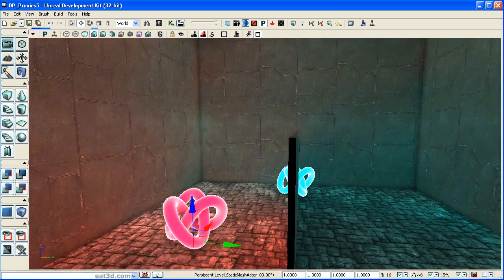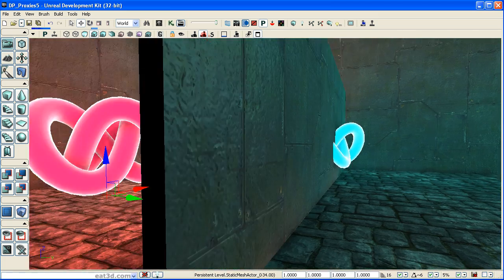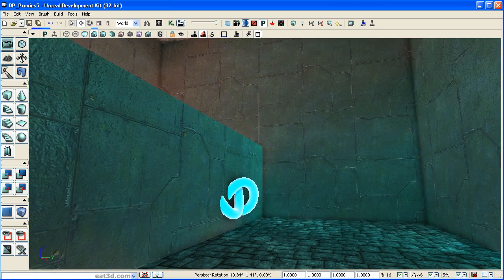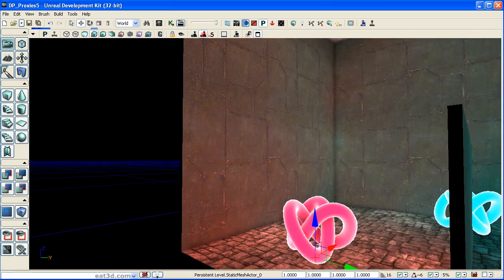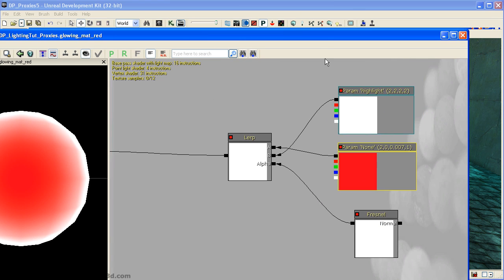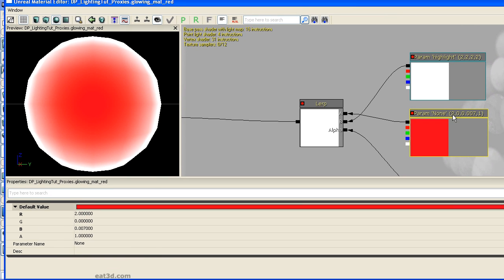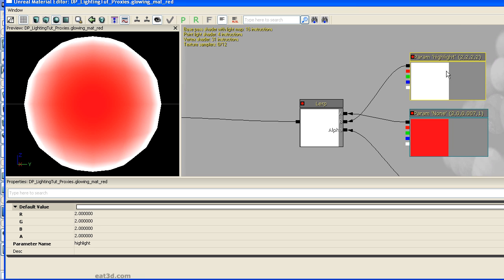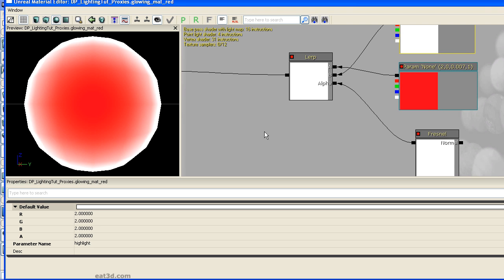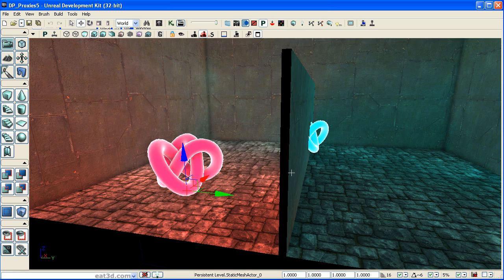Here we go. Now you can see we've got red emissive coming from this torus knot and blue emissive coming from this other torus knot, which is interpenetrating the wall in the back. And it's bouncing around the room. They're both pretty bright. I have their emissives set up, let me show you, to be double bright. So this red here is 2, not 1. And the white is a 2, 2, 2, so it's double brightness, and I'm using a Fresnel to create this halo around the edges of the object.